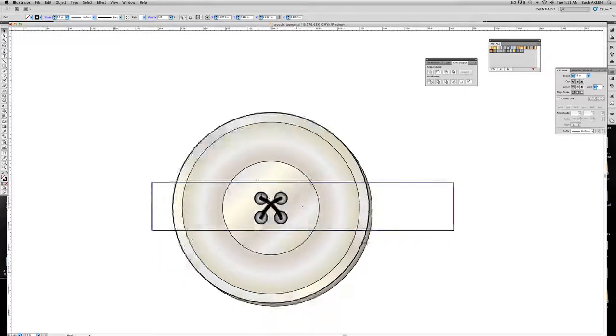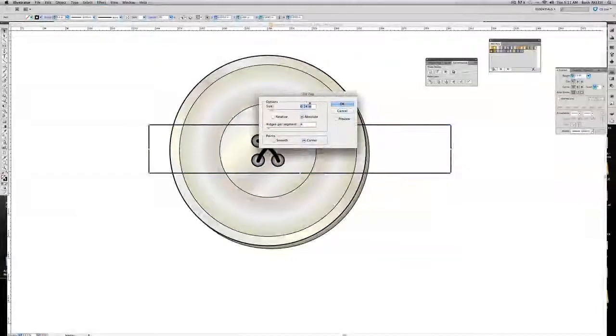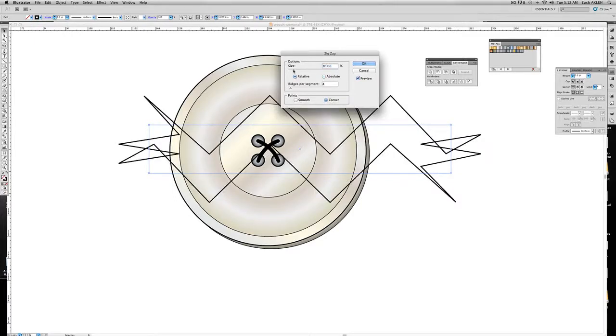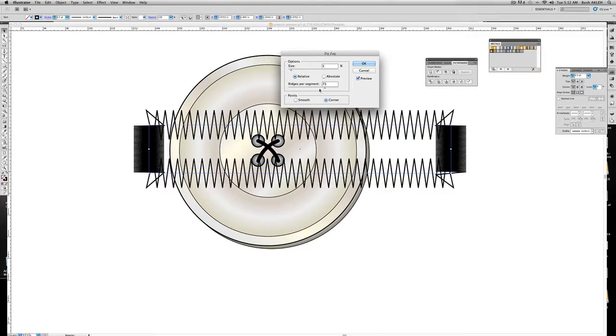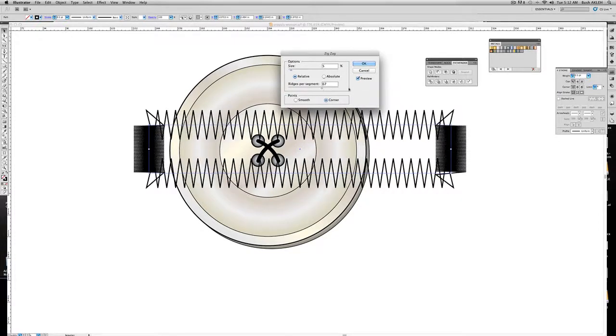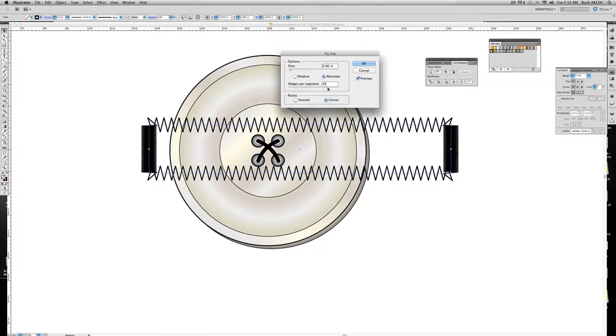If my screen stops moving, there we go. Effect, distort and transform, zigzag. Click preview to see what's going on. I'm going to go with relative, size of the zigzag, and the number of ridges. Okay, we went absolute. You can see the difference in smooth, corner, more ridges, less ridges, your choice, whatever you think works for your button.